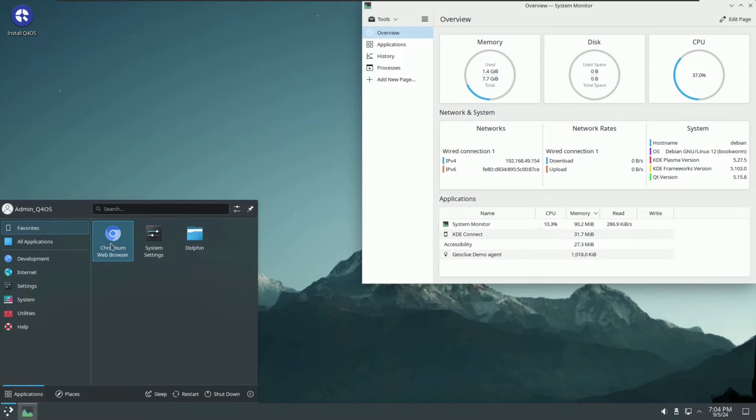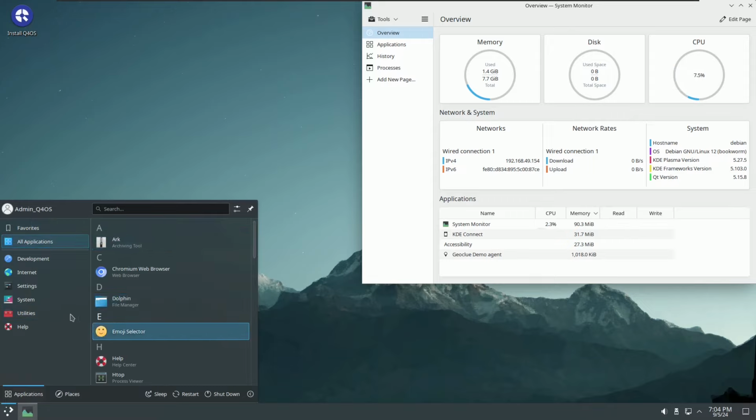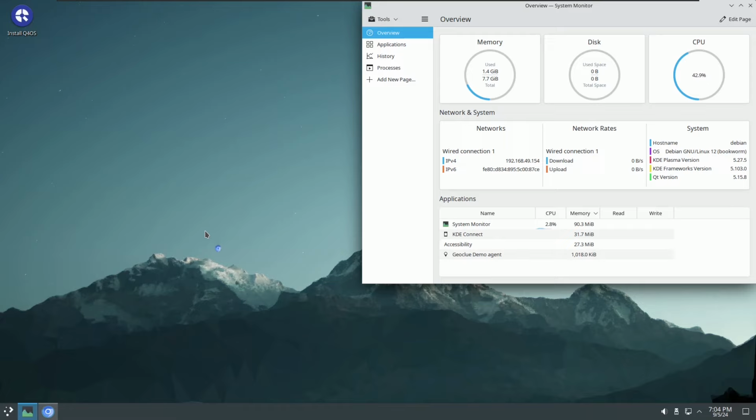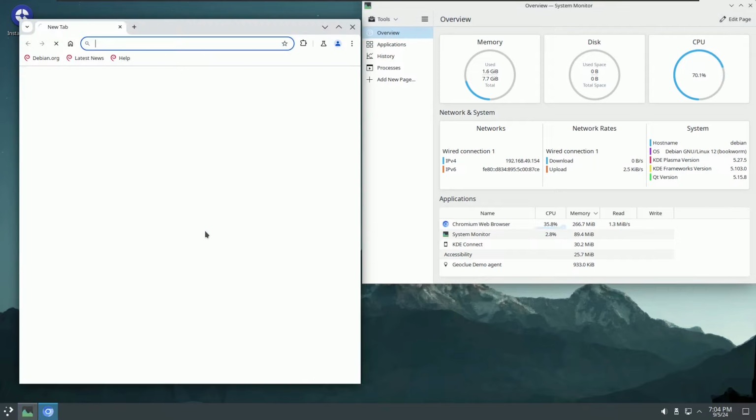So let's open the Chromium web browser, internet Chromium browser. Let's run these things fast so we can see whether this distro will handle the stress or not. It's going to take a few seconds to open the browser. Already it's consuming about 5500 MB, and the CPU went from 23% to 40% now. So keep an eye on the CPU and RAM throughout the video so you can judge whether to use this distribution or not.